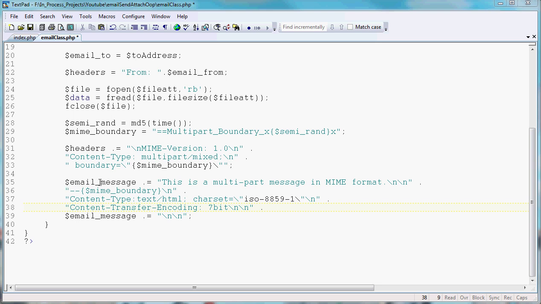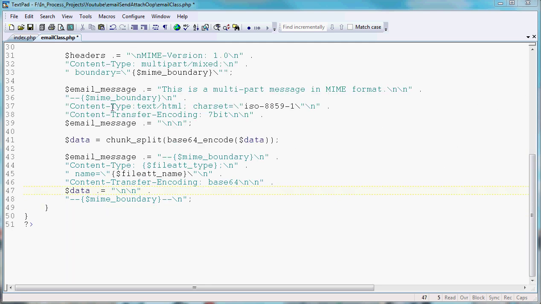We're going to start adding to our email message so that we can have this background structure, which will allow us to get all the information of the attachment and stick it into our email, so that when they do previews, it will show up in the body of the email, and when they say open, it will go out and grab the proper program or application and view whatever is being sent as an attachment. So we have a couple more connections with the email messages, and we have another connection with the headers that we're going to send.